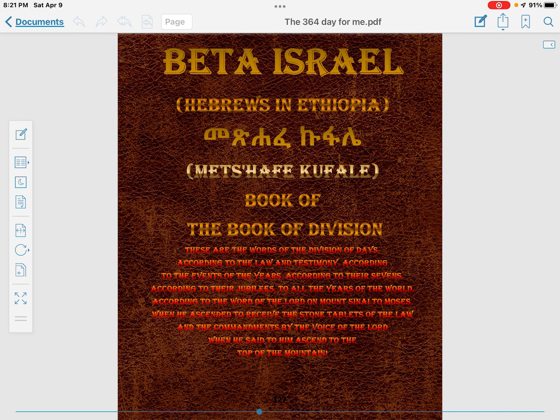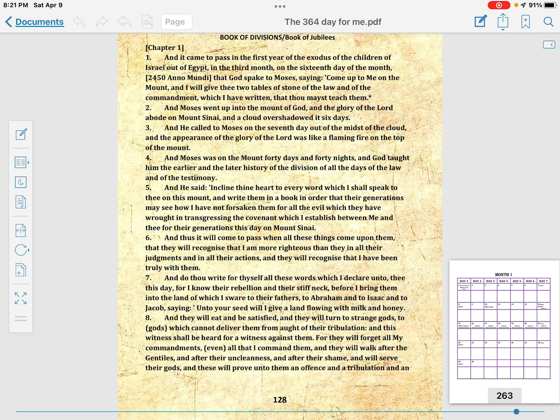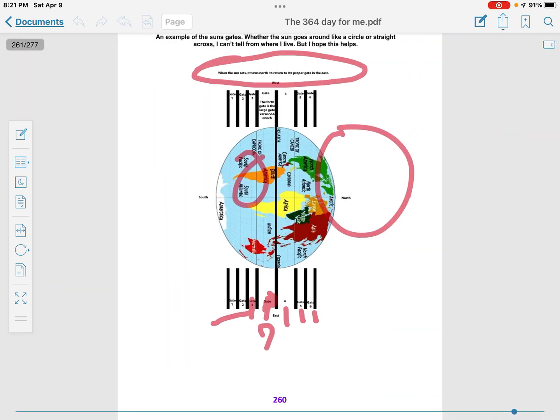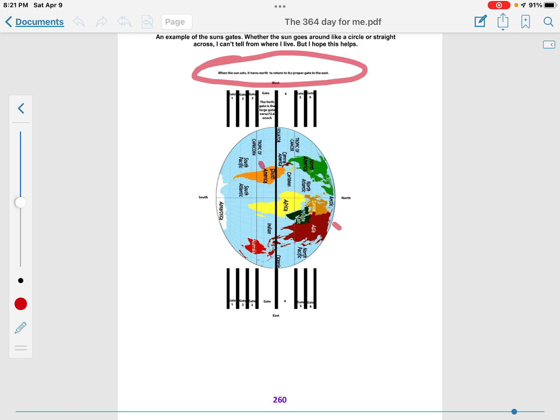You have the Book of Jubilees, the Book of Divisions there, and then at the end, you will have, let me get an eraser so I can explain what I'm doing there. Okay, so this is like a Sungate sample. So you can kind of understand what the sun's doing when it goes in and out of those gates, or when it changes gates. I laid a map out so you can kind of tell. Facing, you have Brazil and South America facing south, and Europe and Alaska and Russia up there.